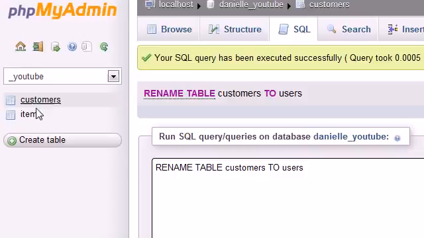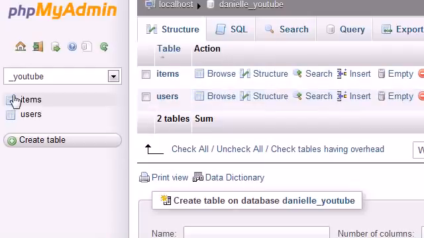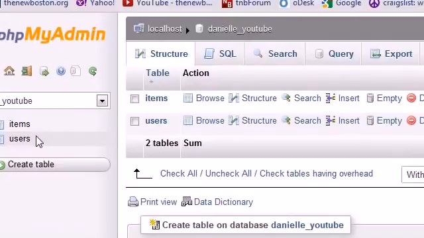Now, it doesn't update here, but if you go ahead and look on your database, you can see that it does indeed update. So I just want to mention that not only whenever you're renaming stuff, but sometimes whenever you're deleting things in PHP, it takes a little bit to update on the left hand side. But if you go ahead and exit out, then look back in, it should be updated. So, anyways, that is how you change columns, add columns, drop columns, delete tables, rename tables.